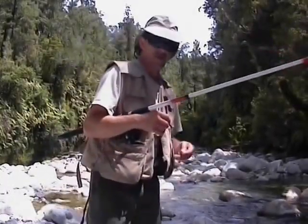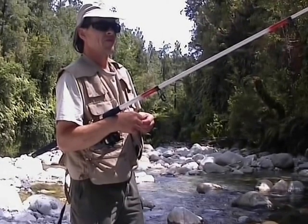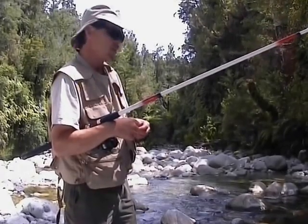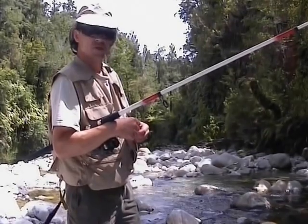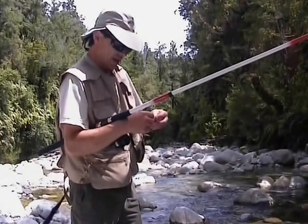Right, we're further down the river now, and the water is warmer than it was up in the mountain region. The rocks have got slime on them now because the current's not so fierce. They're not getting ground together. Further up, the rocks all grind together and wear the slime off. So we've got algae on the rocks, and we're amongst eels again now.